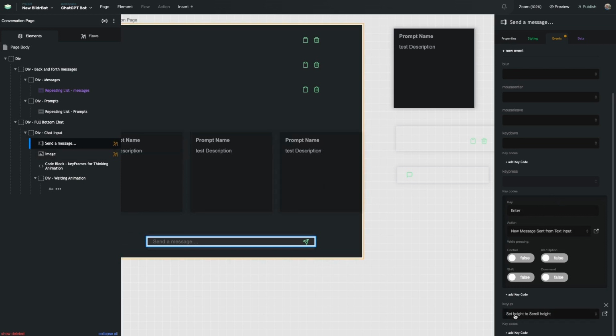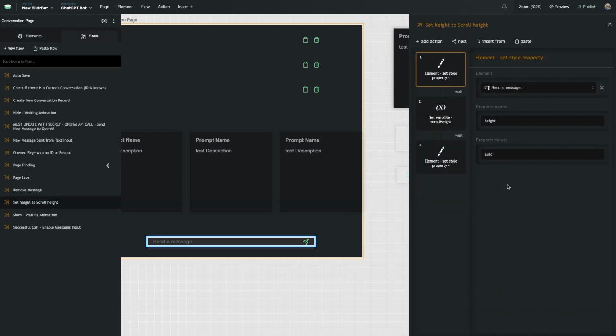Before I get into that, I do want to show you a more style-related element here, which is that we also have a flow that runs on key up of our text area element. So as we're typing, whenever we happen to lift our finger off of a key, that's what the key up event is. Now, if I go into this, I can see I do 3 actions in this flow. The first one is I set the style property of my text area input. I set the property name of height to auto. And so this is a CSS style property.